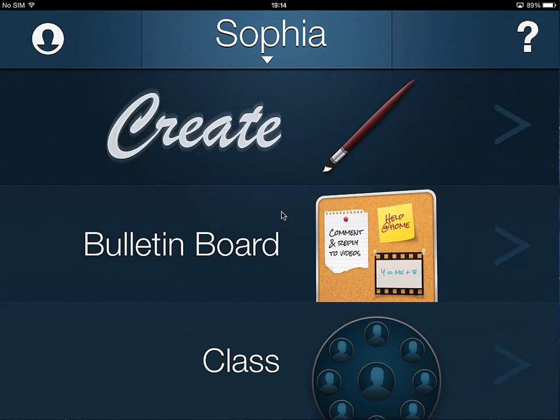I was able to use it with my class last year, but this year all the children don't have iPads at home, so I've kind of shied away from using it with this year's class. But we did a week's worth of lessons last year, specifically using iPad, which went really, really well. And I did use this tool for those lessons, and the kids had a really great response to it.